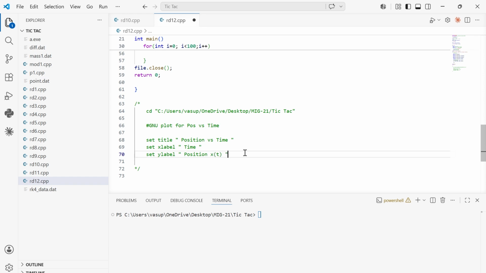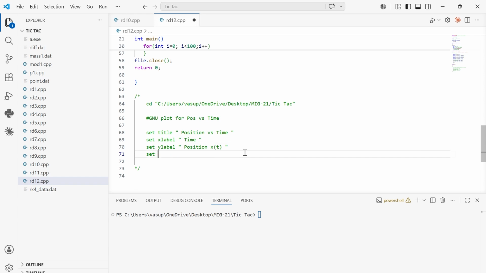So now we have written all in here, and then set grid.